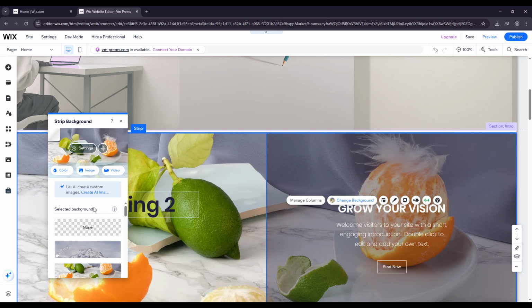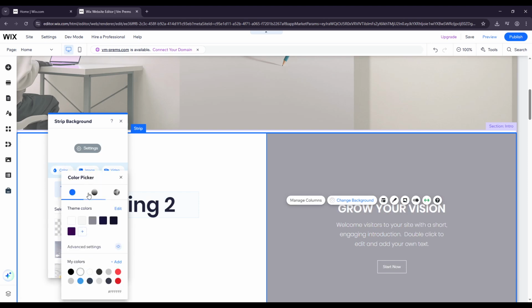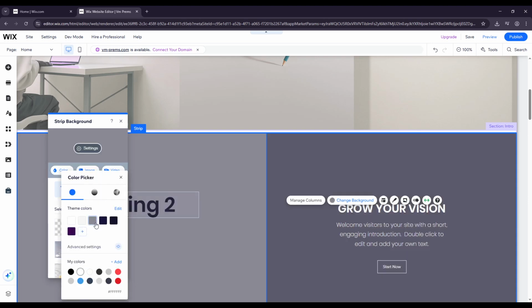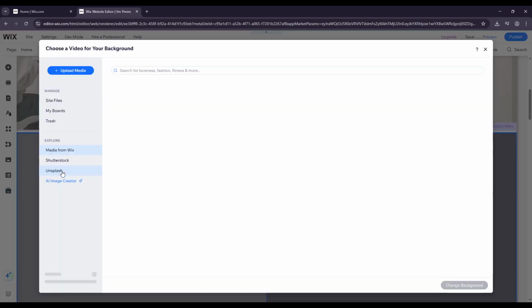Now choose how you want to remove or replace the image. Select Remove Image to clear the current background picture immediately. If you prefer a solid look, choose color and pick a shade that supports your content and brand. If you want motion, choose video and select a subtle clip that doesn't distract from your text. Choosing none removes any media from that area so it inherits the site's default or shows the underlying page background. As you make a selection, watch the editor update in real time so you can check readability, spacing, and contrast.